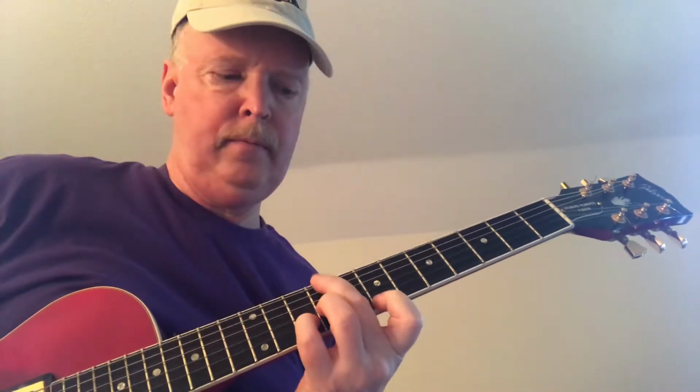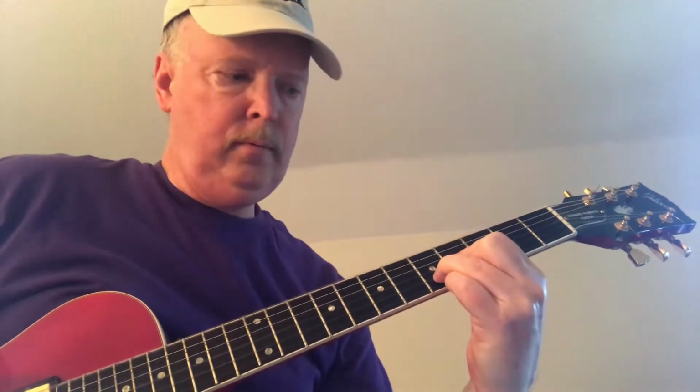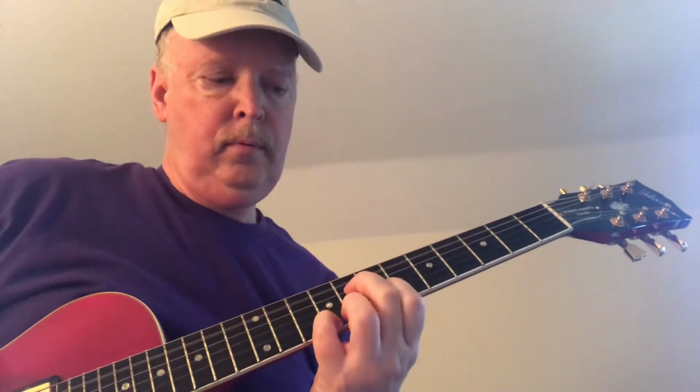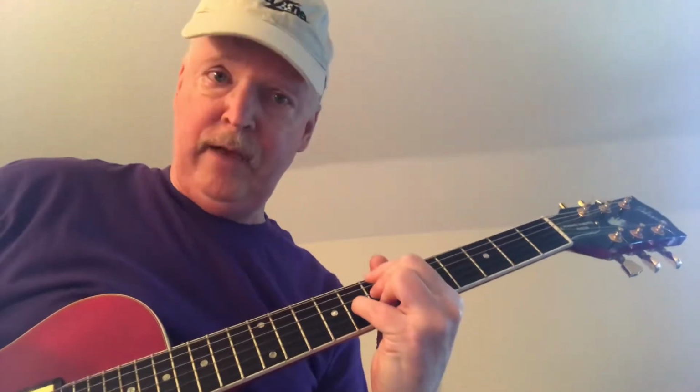F minor 11, B7, melody note, whole chord, D6, down to B7 again, same voicing. Okay, now we go to, but red was the color that my baby wore.